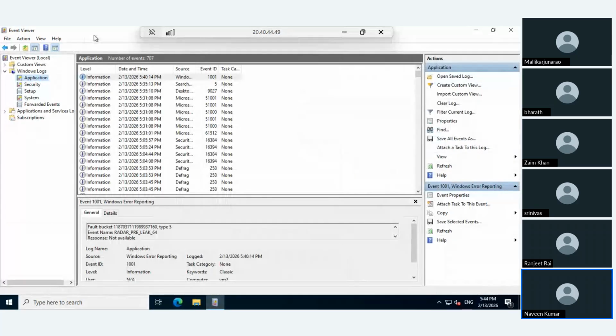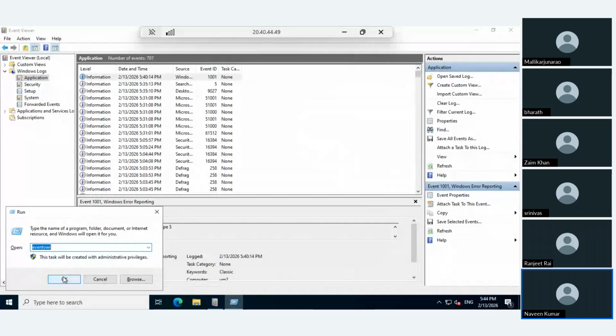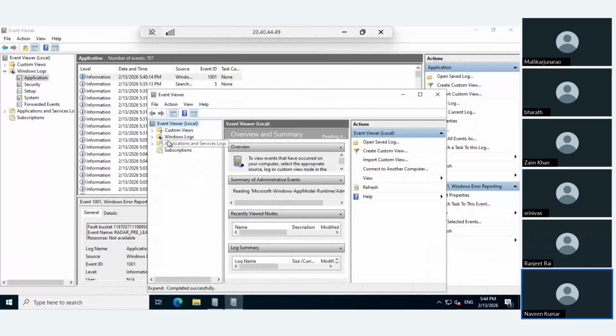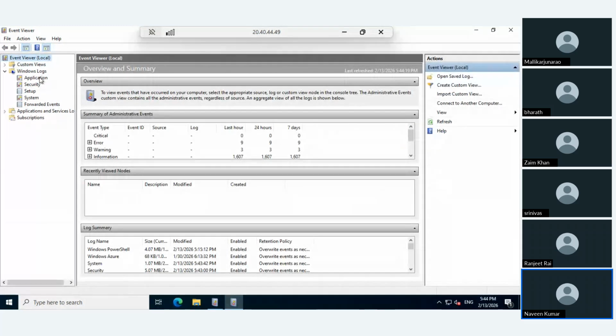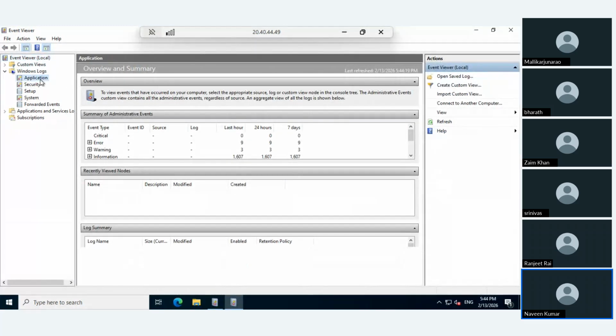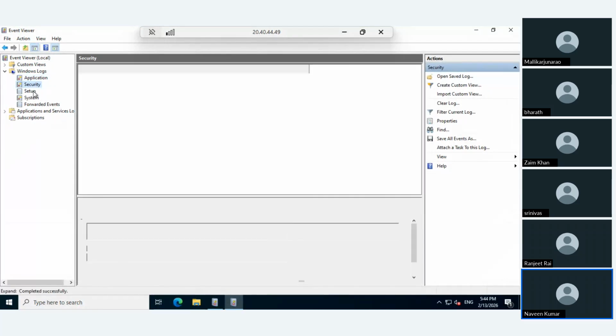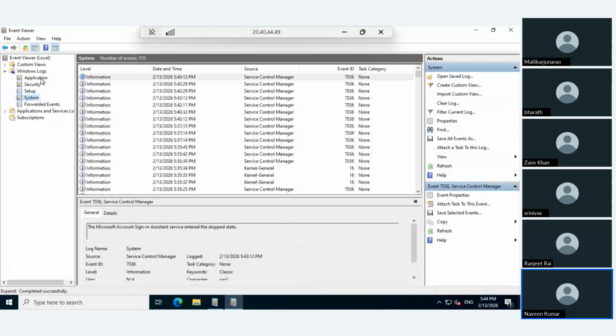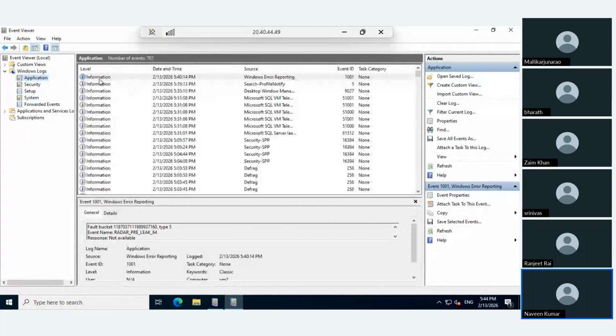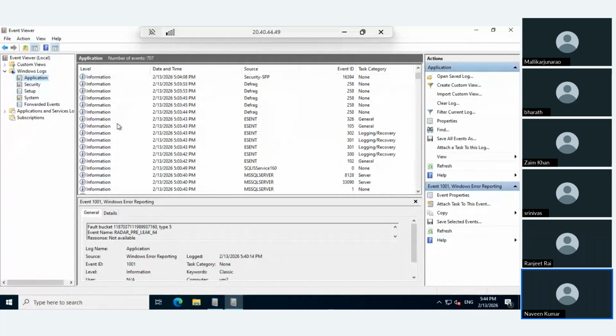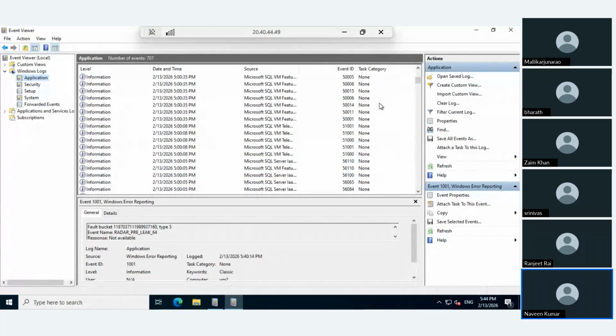In case anyone is new to this, these are logs which you get at operating system level. There are different types of logs which you see here: application, security, setup, system. Within this you have different levels of severity. You have information, warnings, critical errors, all those things.